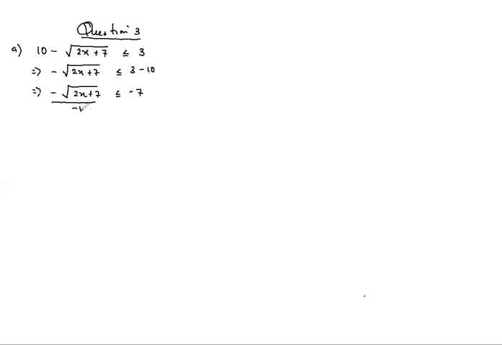We can divide by negative 1 so that we get the square root of 2x plus 7 is greater or equal to 7. Now I've done this derivative so that for those who want to square just here, you have this less or equal to negative 7. If you decide to square here, your next answer must have this inequality changed because you have multiplied by negative. So you keep that in mind.